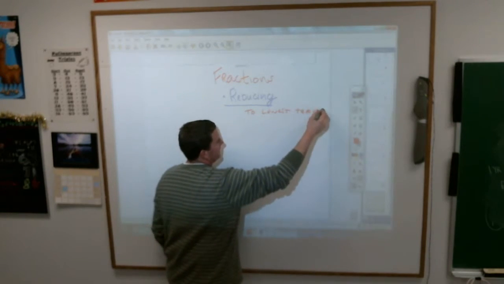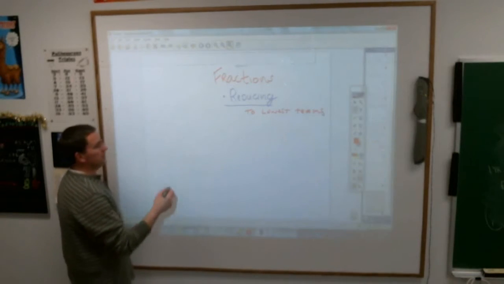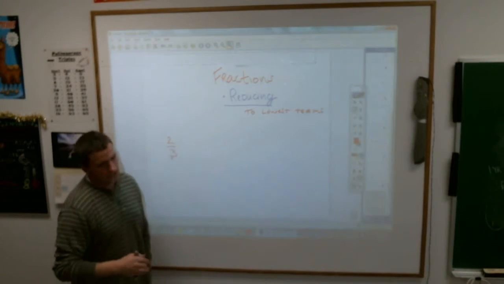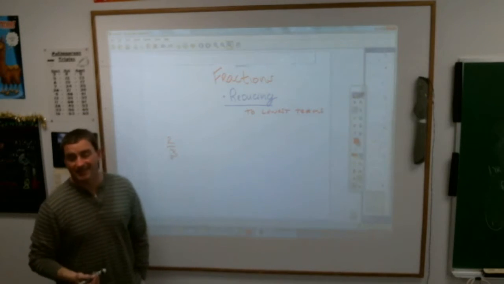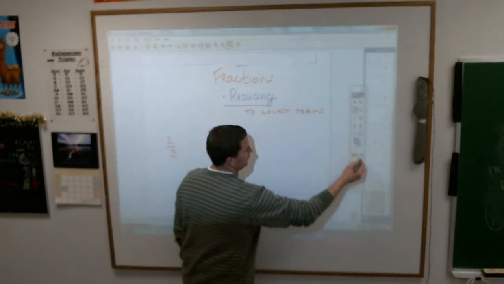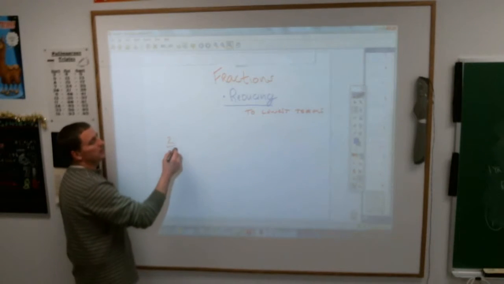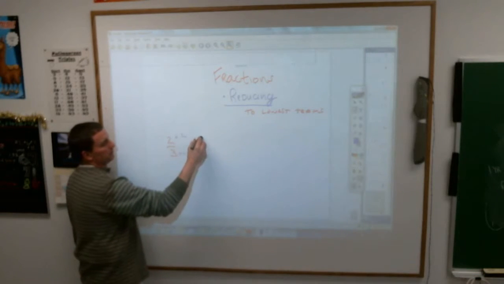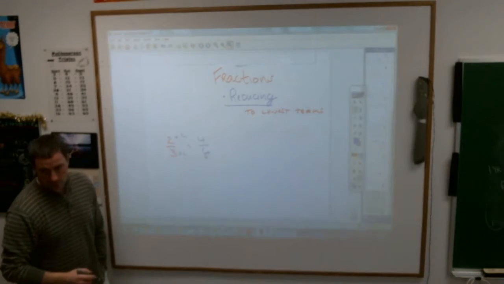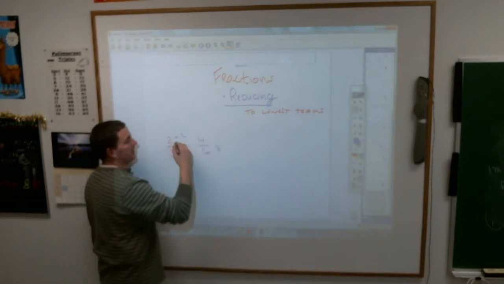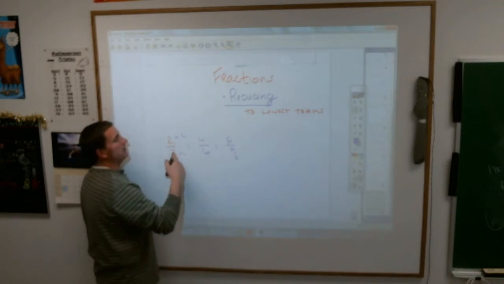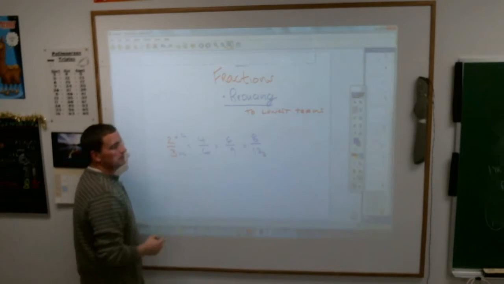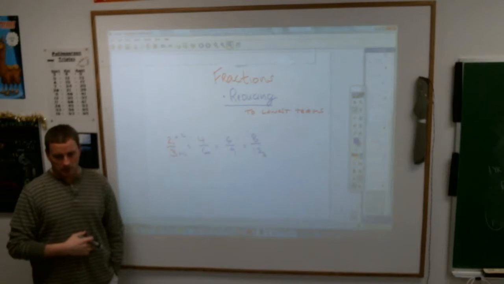And what they mean by that, we talked about the other day that let's say you have 2/3, you could write thousands of fractions, millions and billions of fractions that mean the same thing as 2/3 by multiplying the top and the bottom by any number. For example, if I multiply both top and bottom by 2, I end up with 4/6. Or if I multiply both top and the bottom by 3, I get 6/9. Or if I multiply them both by 4, I get 8/12. Okay, those are all equal fractions.